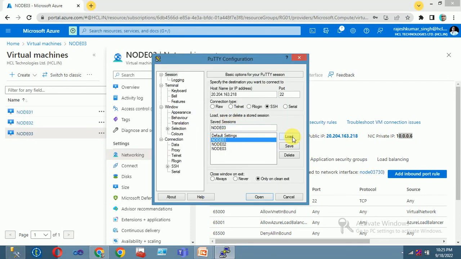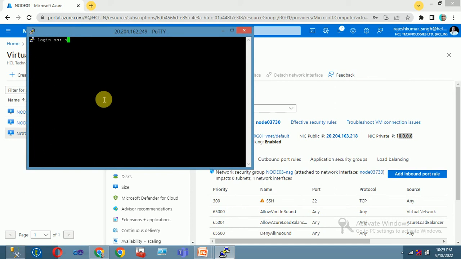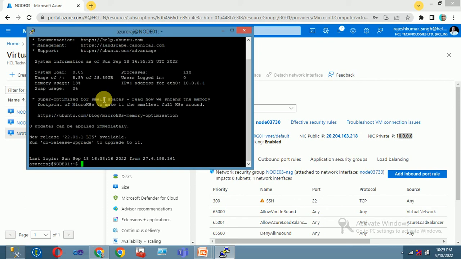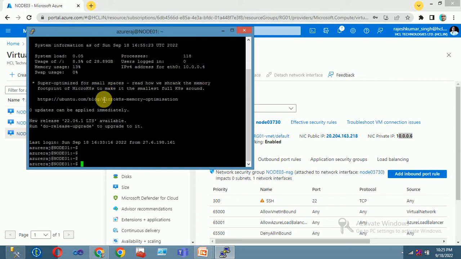I already installed MongoDB 5.0, so let me open this. Let me check which version is installed here. mongo hyphen version.